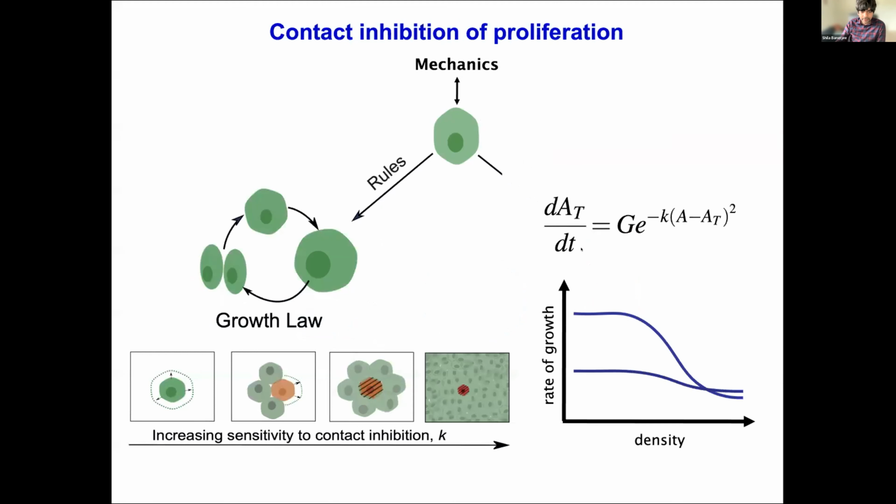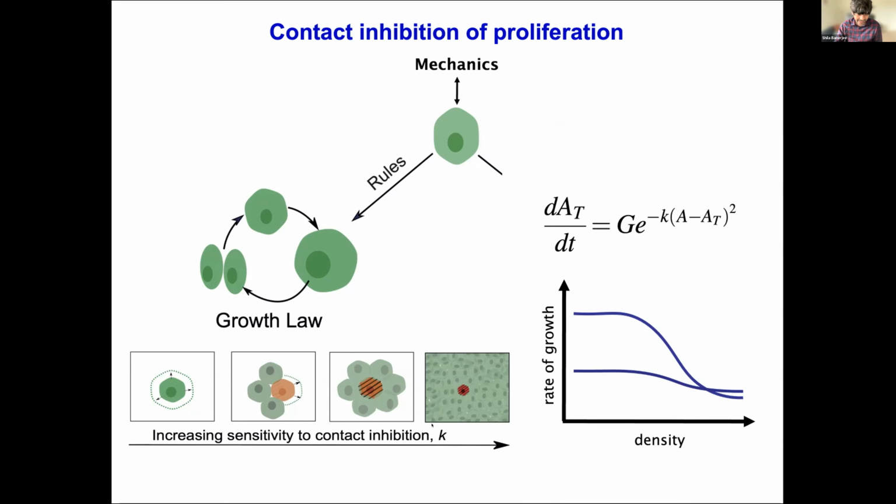So each cell grows at a rate G, right? This is the target area of the cell. Okay, we also have to worry about contact inhibition. What that means is cells can grow freely at a fixed rate when isolated. But as cells divide and get crowded, it becomes more difficult for cells to grow due to lack of space and due to this effect of crowding, right? And this is modeled by this equation.